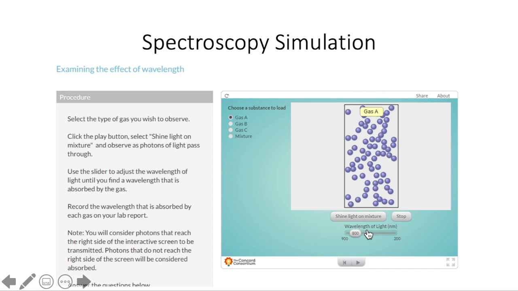So you can adjust both of those things with this simulation. When you do this online, this left side tells you the procedure. And if you scroll down on the left side, it has the questions where you can answer those questions to generate your report. You'll want to do this together with your lab partner so that you can talk about all of the things that you're seeing in the simulation and come to a consensus about what you think the correct answers are.